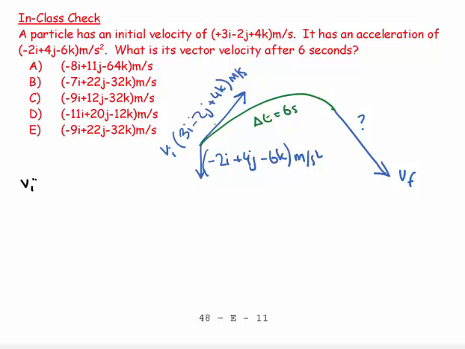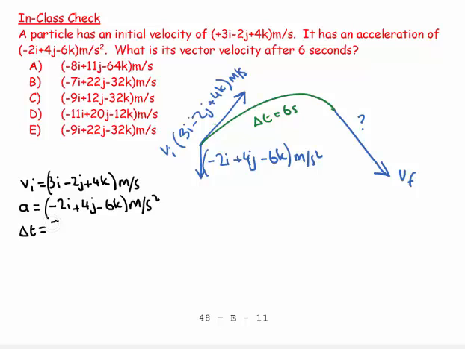So I say, well, my vi is equal to, rather than a scalar value, I'm going to put down a vector value, 3i minus 2j plus 4k meters per second. And then I say, well, okay, my acceleration was given by minus 2i plus 4j minus 6k meters per second squared. I know my time is delta t. It equals, we said, 6 seconds. And I want to find my VF. And that's a vector, so let's mark it as such. That's a vector, times a scalar, there's a vector, and I don't know what that is. Remember, the diagram is just schematic. The direction minus 2i plus 4j minus 6k is not down the page. It's just schematically drawn that way.